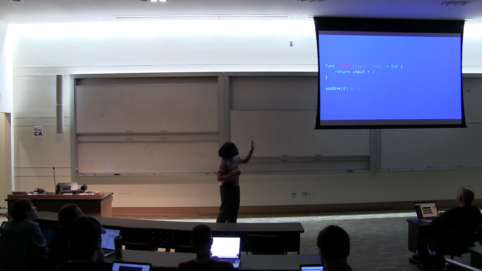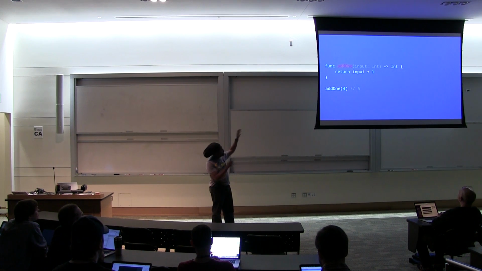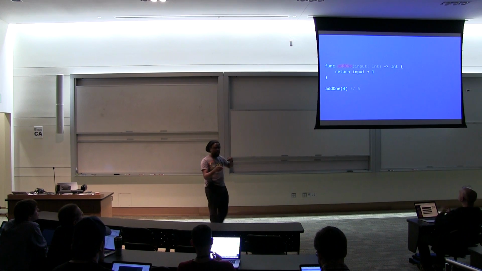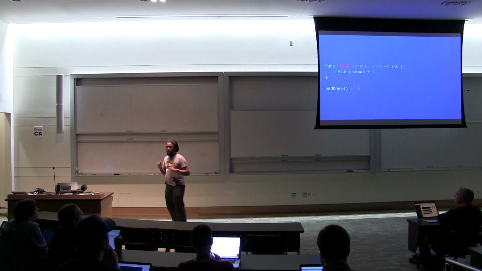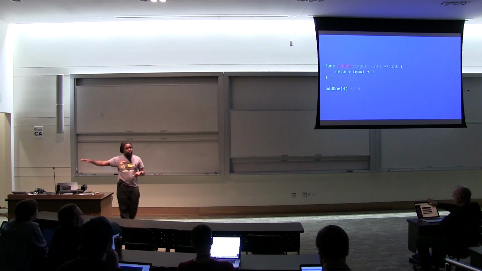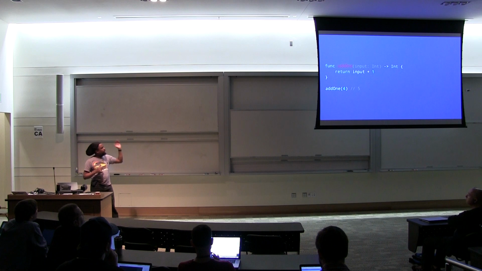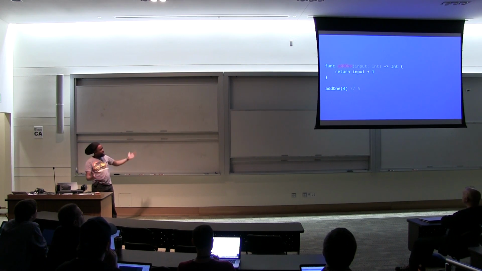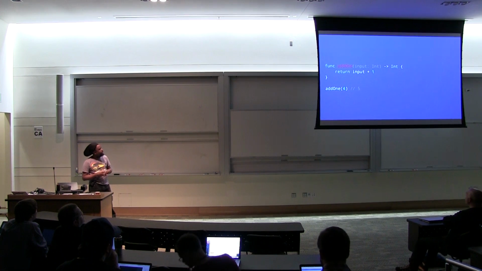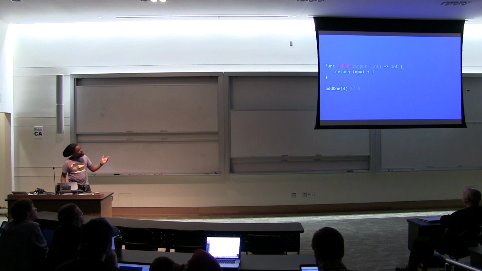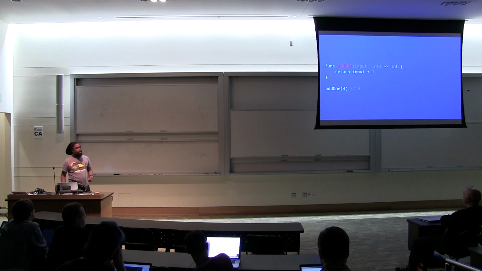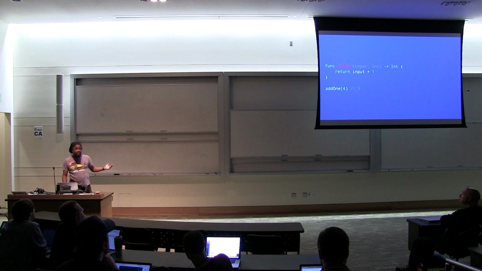On the left-hand side, you can see the parentheses, the tuple of input, an int, that says that we accept an int. And then that arrow means that we return an int from this function. Of course, the func in the beginning means that I'm declaring a function, and it's named add1. And that works as you would expect. Right? You can call it, and that looks sort of C-like.